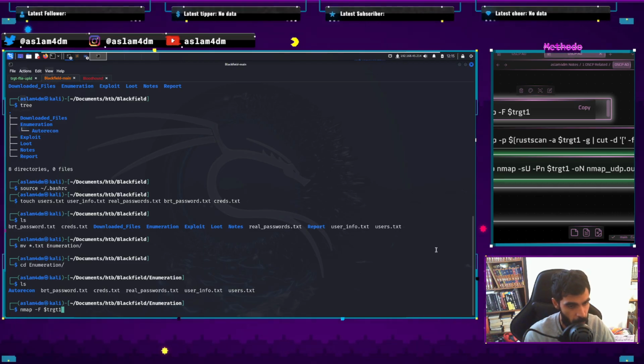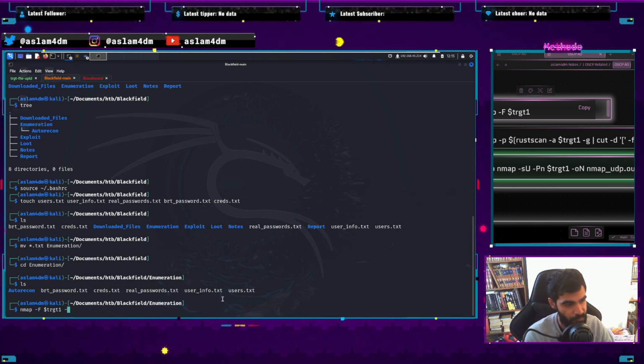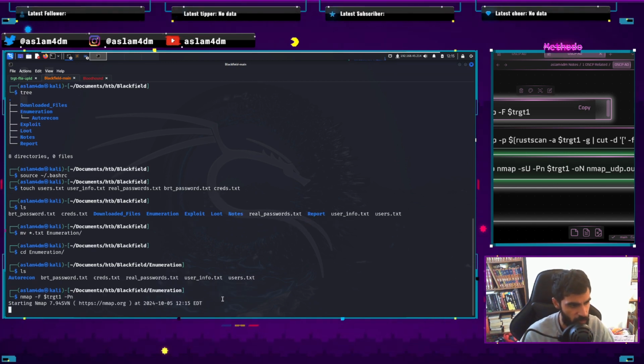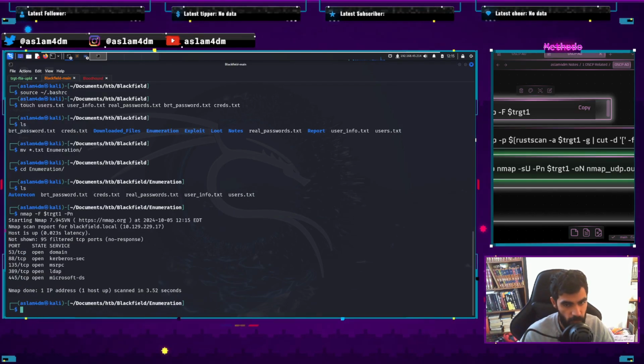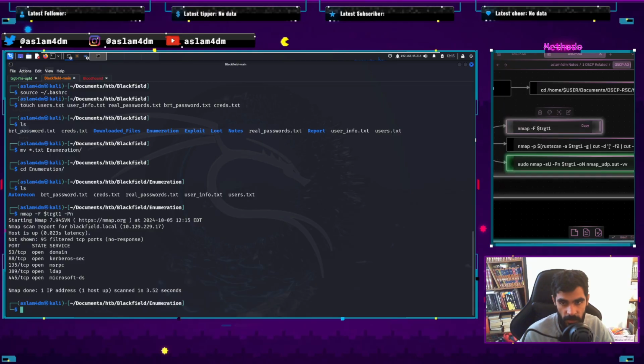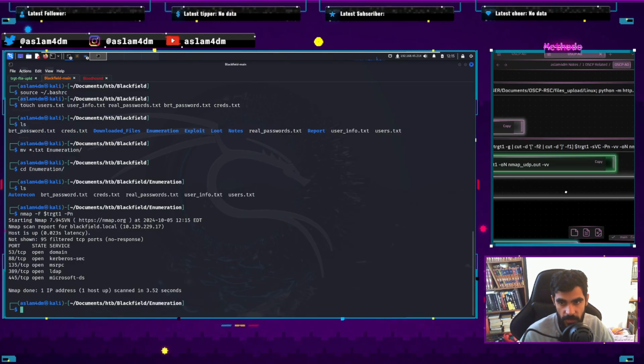For a large part, my notes reference trgt1. So for the majority of cases, I wouldn't need to make any modifications or changes to the commands that I'm running. There will be some little bits here and there that you need to change, but more often than not, I can just copy and paste.